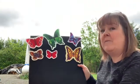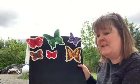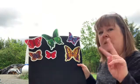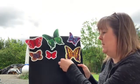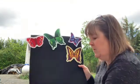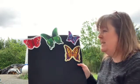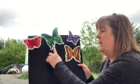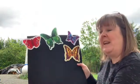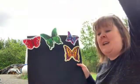They were all looking for a tasty treat, something yummy that they could all eat. Those flowers looked yummy, we could hear them say, and 2 little butterflies flew away. Let's take away 1, 2. We had 6, we took away 2. Let's see how many we have left. 1, 2, 3, 4. 4 butterflies flying in the sky, some flying low and some flying high.